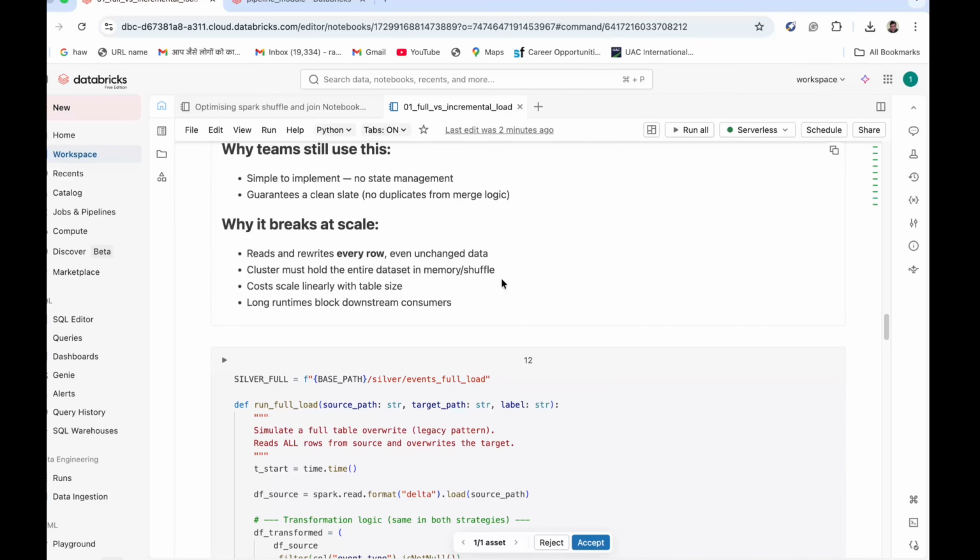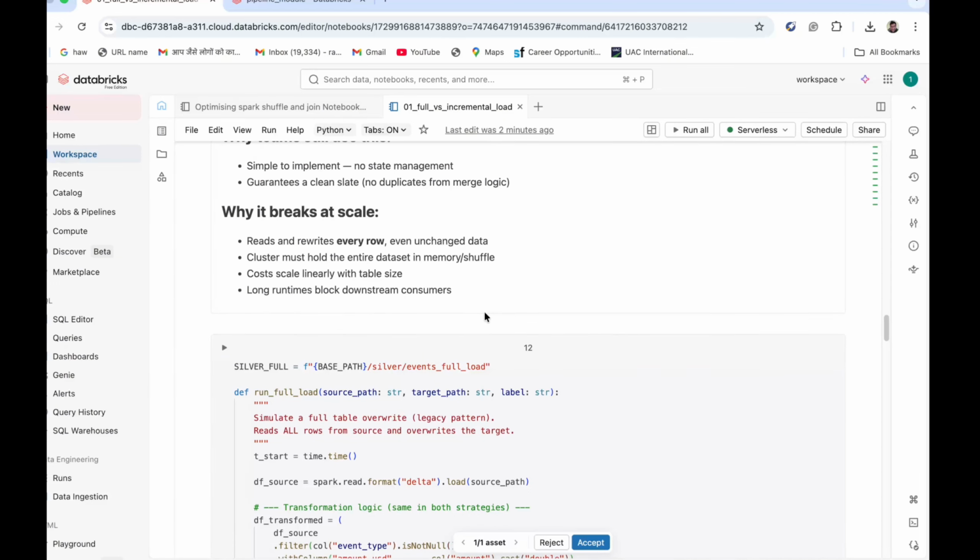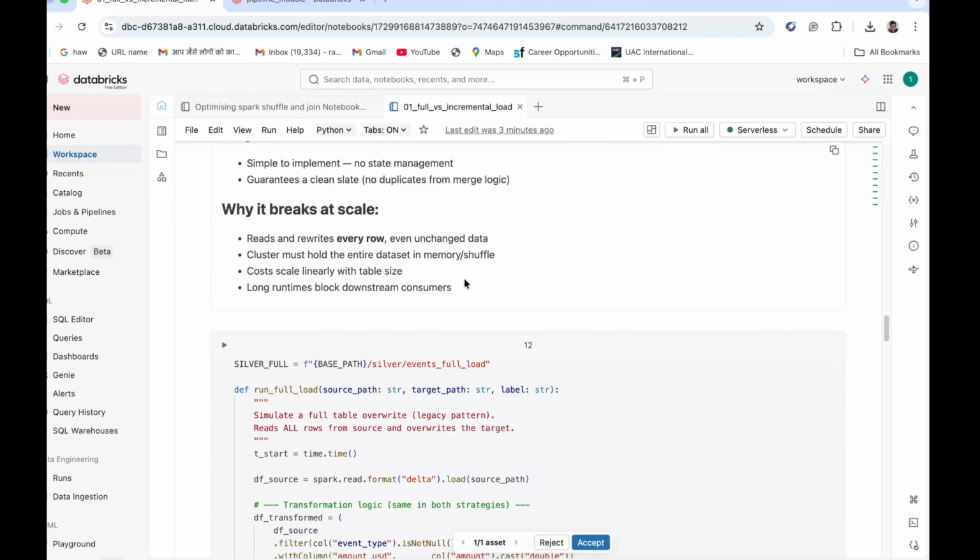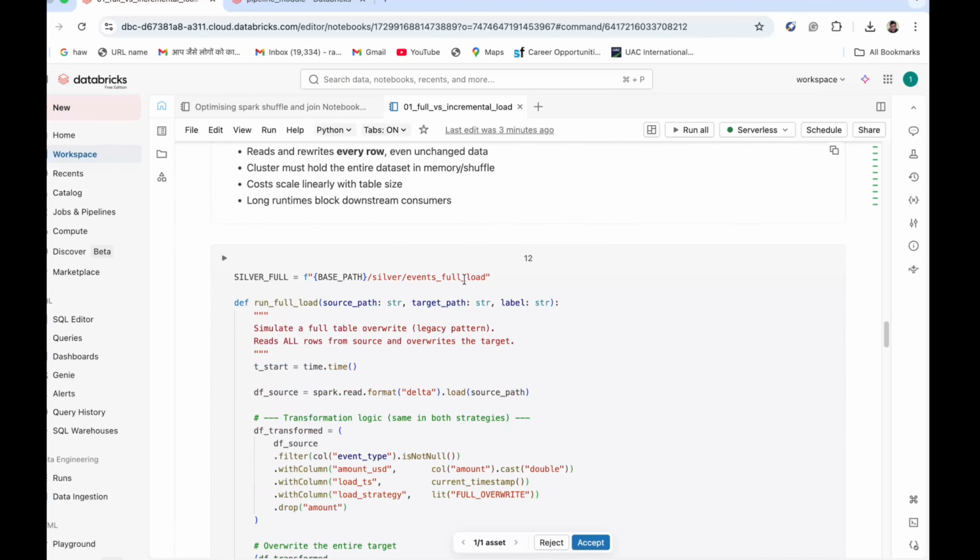And it has to do a lot of shuffling, right? As I explained in my last video, if you do not understand how shuffling works, you also need to see the query. I can still show you the query profile, but I would not be going in depth on how scanning works, when shuffle happens, when a join happens, and how aggregation leads to shuffling of records.